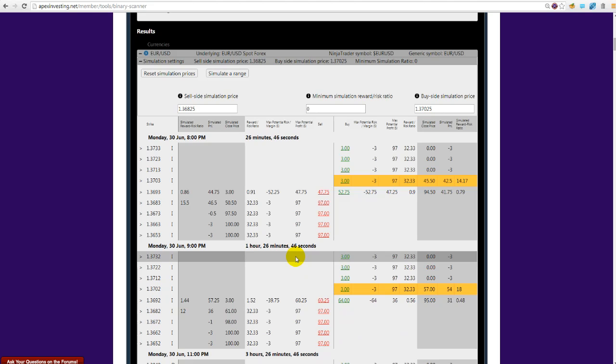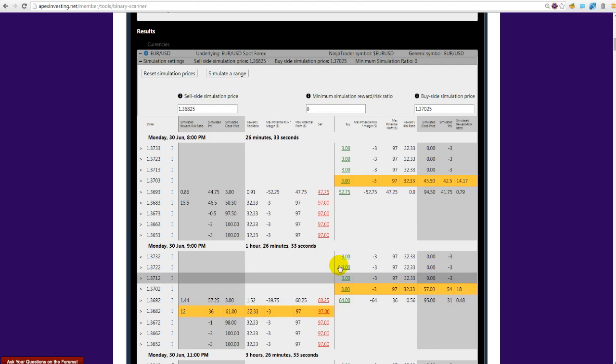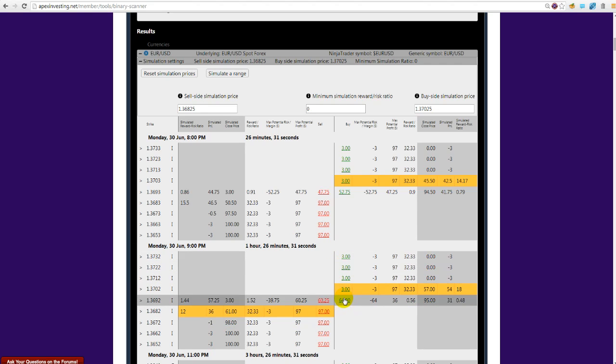A couple other basic rules. I try to not do these as much as I have to because I know we go over them so often. But if you buy, the price you buy for is your risk. Okay, so if you bought for the offer price, which is where you have to buy, that's your risk. If you sell, the price you sell for is your profit potential. So if I'm buying, the number I see is my risk. Notice that's $64 risk right there.